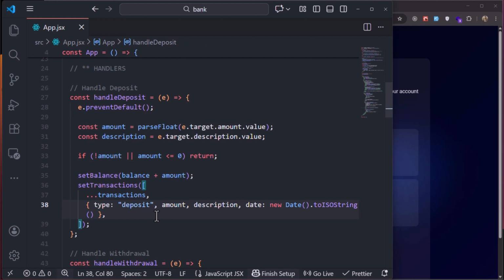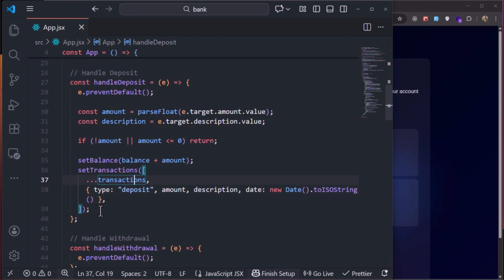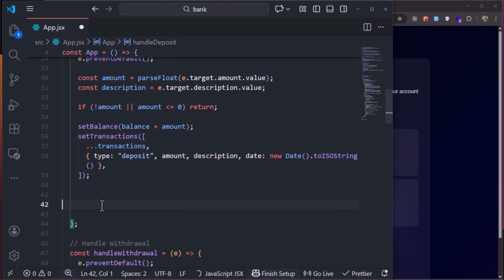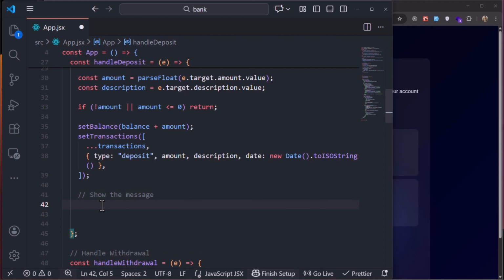Perfect. And after we handle the balance and transactions, we need to set our message. So let me comment here, show the message. So we say setMessage. After we actually handle this, use template literals, please.